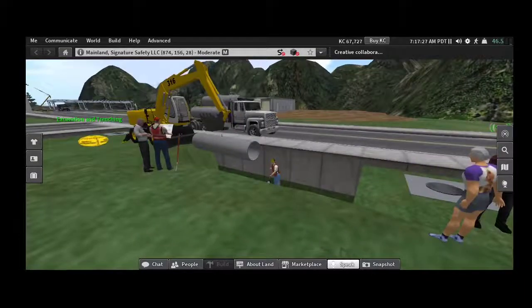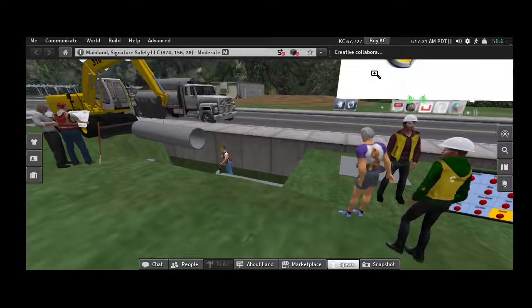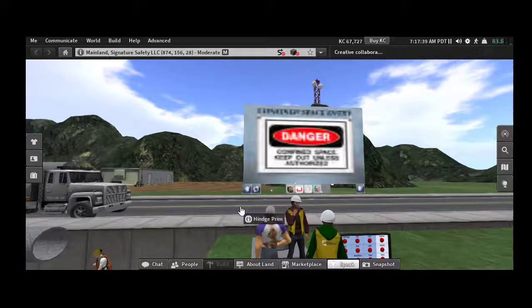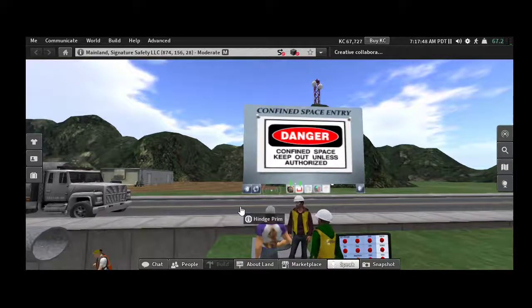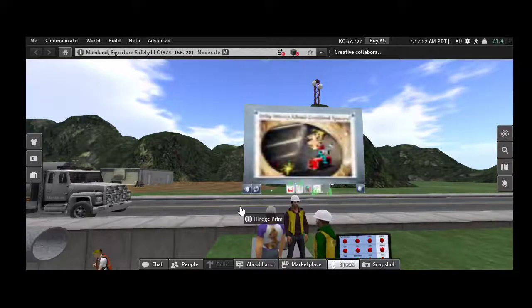So our traditional approach to this would be to use a PowerPoint. So we can bring up a board, which you can see now behind me, and here is our traditional PowerPoint presentation. It allows us to walk through. And there are some limitations to computer speed, which sometimes takes a little time for some slides to load, but that's a thing you get used to. So we can talk about the hazards. We can talk about the different things that we would talk about in a confined space.